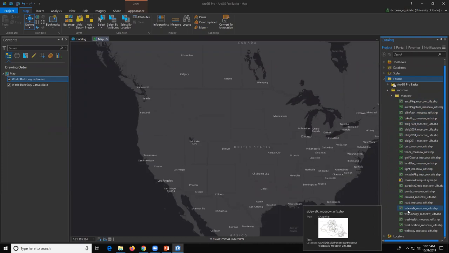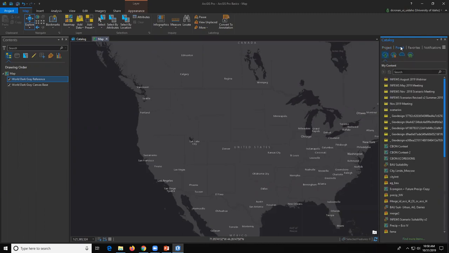Okay, cool. So for now, let's just walk through a little bit about how you would use this type of data. We've changed the base map, so we're good to go there. We've talked about this. Let's talk about processing tabs and how to access tools. So right now we have the catalog tab. You also have portal underneath that, which is incredibly useful.